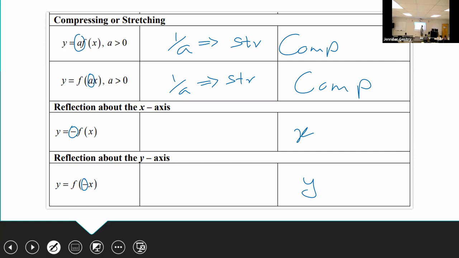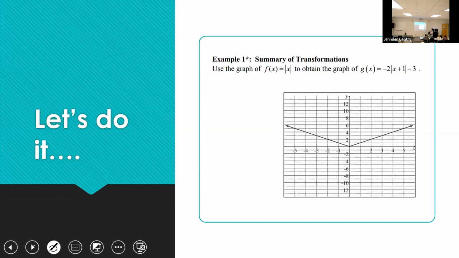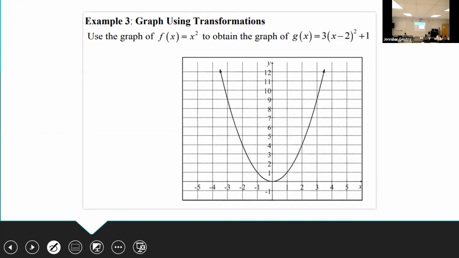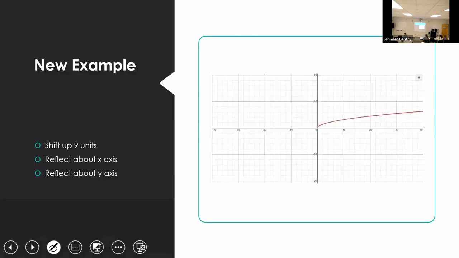Okay, so I'm going to skip a few of these because I do want to get to 3 today. I'm going to do something else. Hold on. Okay, here we go. I have a new example for you. This is the last one for chapter 2.